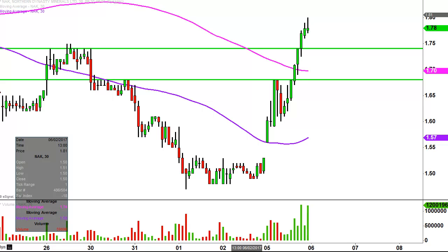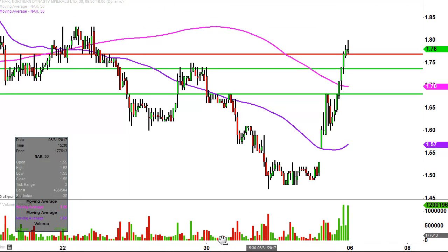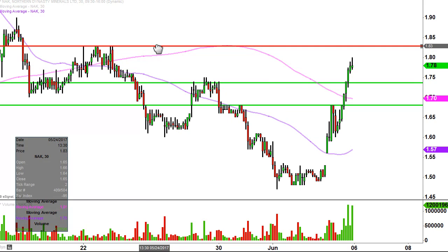Now, what about areas of resistance? If this move is going to continue to fight upwards, where are some potential battlegrounds? For this, going to have to scrunch up the chart here a little bit. Go back into the chart's history. There it is. That's sticking out like a sore thumb. Next key overall area of resistance going to be right up there at $1.83. If you look back here through the history of the chart, you can see right here, multiple times bulls tried to fight up through there but couldn't quite do it. So there are some sellers that seem to be hanging out up around $1.83. So that'll be the next key battleground.